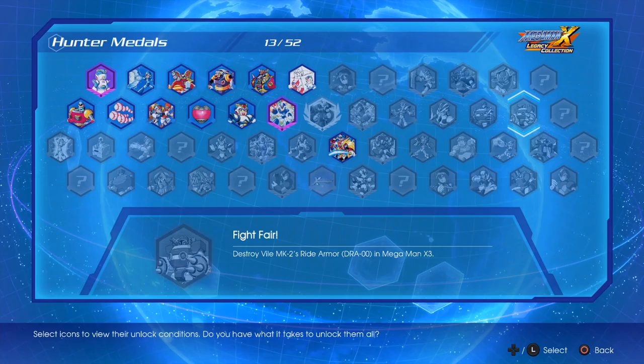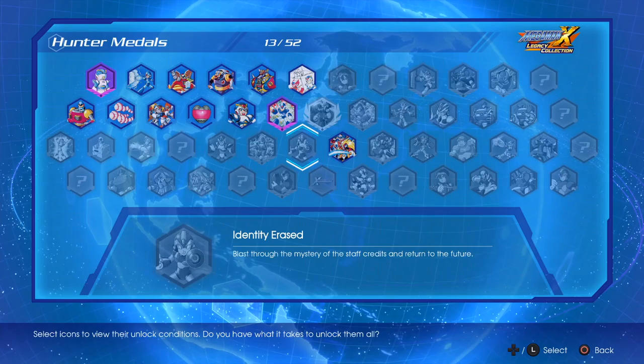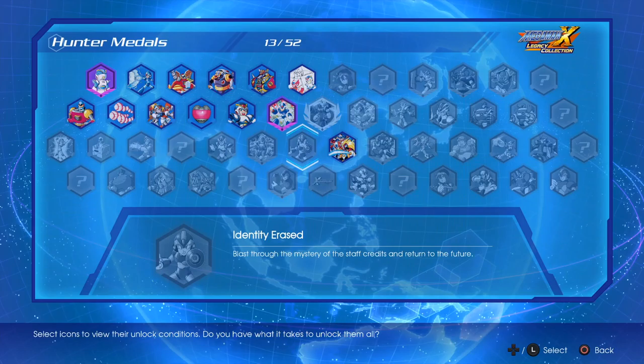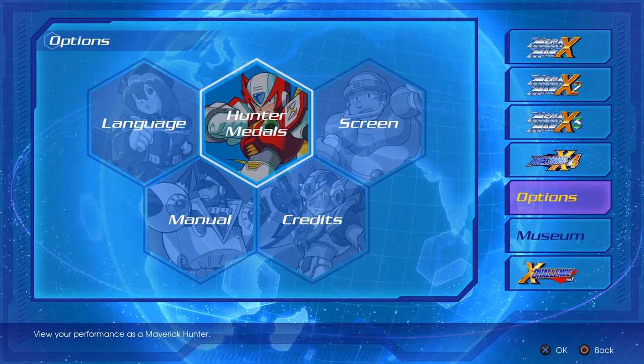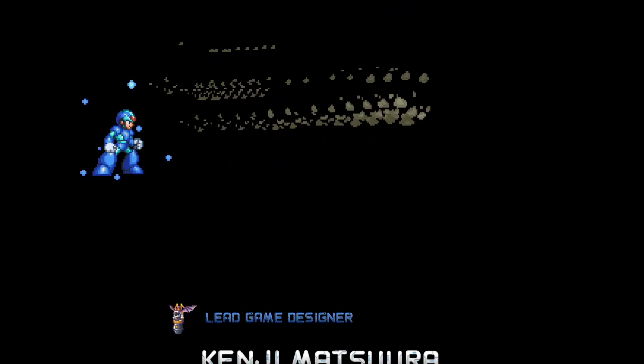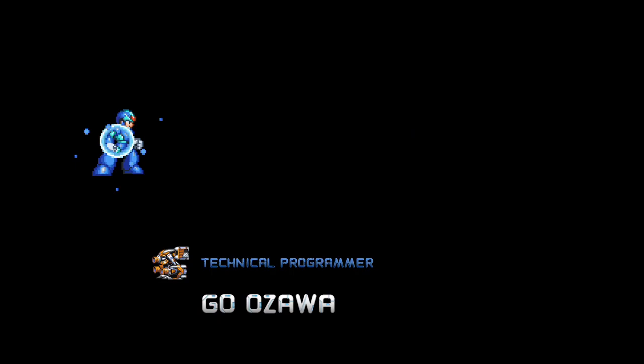All units stand by, so this is all the X3 stuff. Check your own ranking in X Challenge. "Identity erase. Blast through the mystery of the staff credits and return to the future." Oh, I gotta blast through the staff credits? What's that? Here? "Gameplay recording pause because you entered a blocked scene." Okay. I don't think that's how it works, but I guess I just gotta blast through all of this.